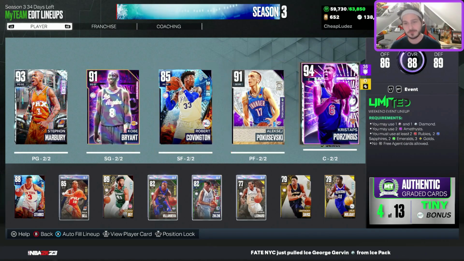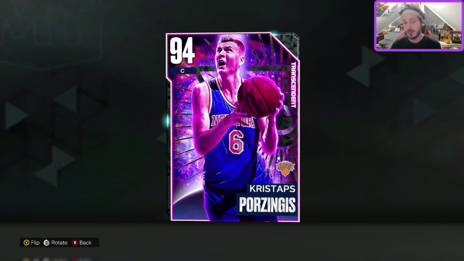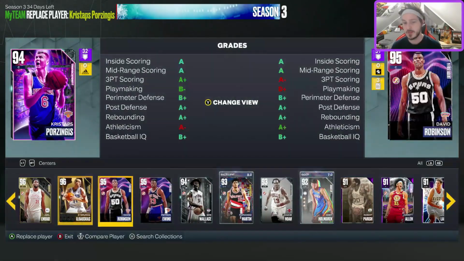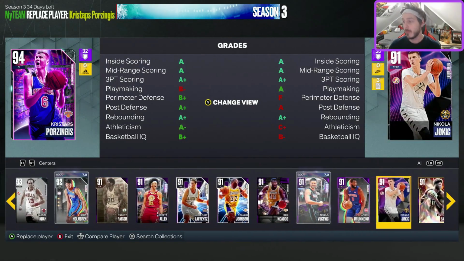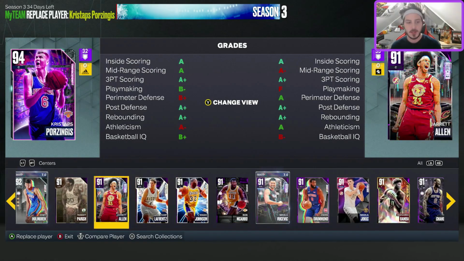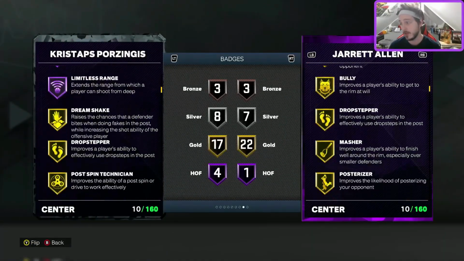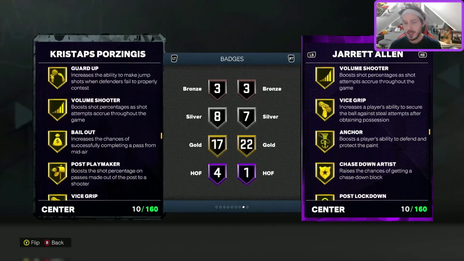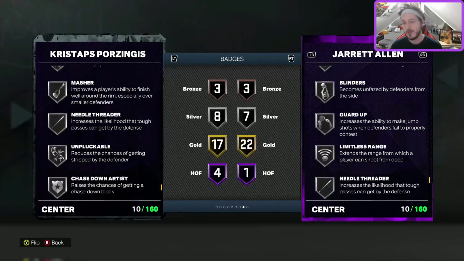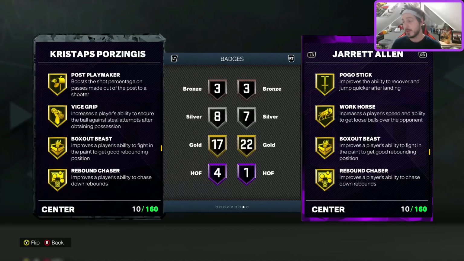Right off the bat, you can go one of 2 ways with this, right? I recommend a PD, diamond, or amethyst for the big man, just because the difference between amethyst and above and amethyst and below for big men is radically different. A lot of people do have access to Jarrett Allen, so he's a very good option to run here. He has all the requisite badges that you'd really want from a big man at this stage, and a very easy to green jump shot, at least for me personally.